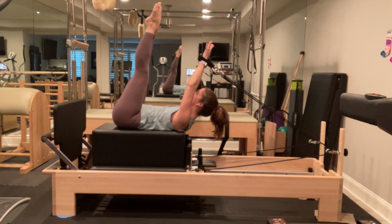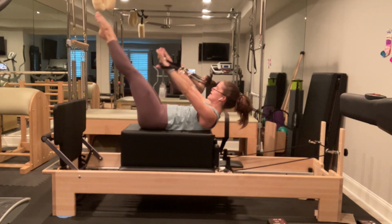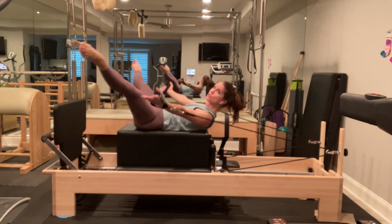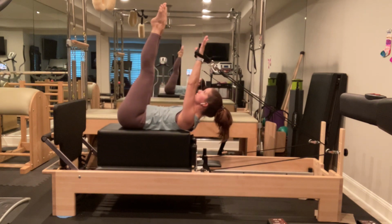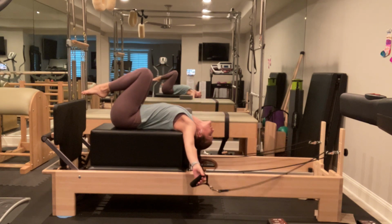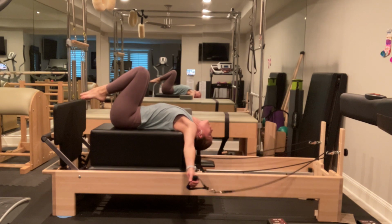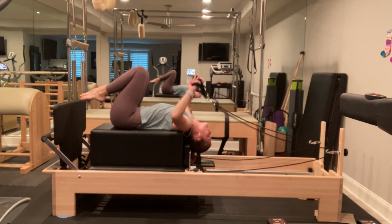Let the carriage touch the bumper, and then come back in, and reach, and lower. And circle up, up, up, up, up towards the ceiling. Touch the bumper and then curl in. Draw your knees to your chest. Reach your neck over the box. Give it a nice shake. Hold on to your neck if you need to.